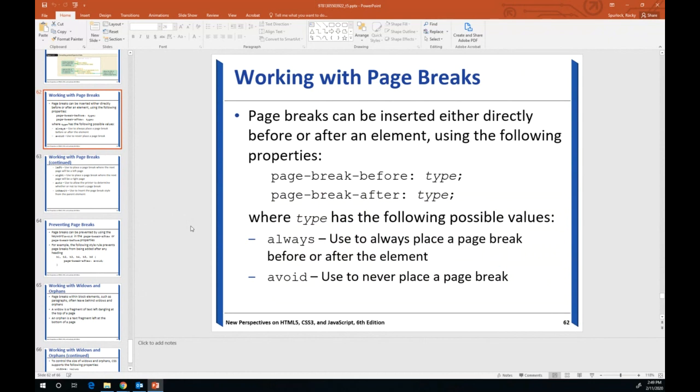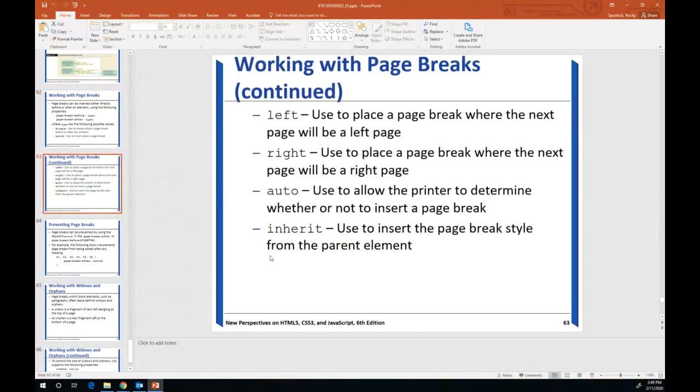Avoid will never place a page break. Left will place a page break where the next page will be the left page. Right will do the same for the right page. Auto is used to allow the printer to determine whether or not to insert a page break. And inherit is going to insert the page break style from the parent element.